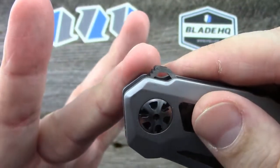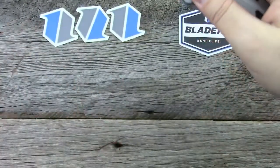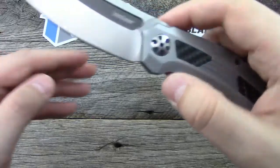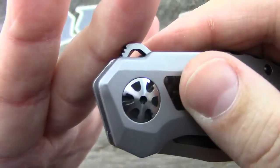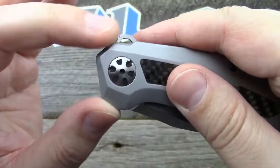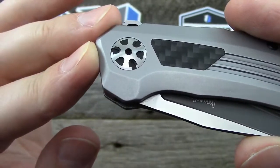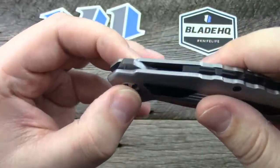But the flipper tab's done pretty well, even though it's kind of weird that it has this little bump, because I feel like I hit it a little bit, but everything's been rounded. The flipper tab is really nice. It's got that nice 45, got the jimping, skeletonized, which is cool. It's got a cool pivot. Again, that's going to be stainless steel. And I wonder if it's captured.